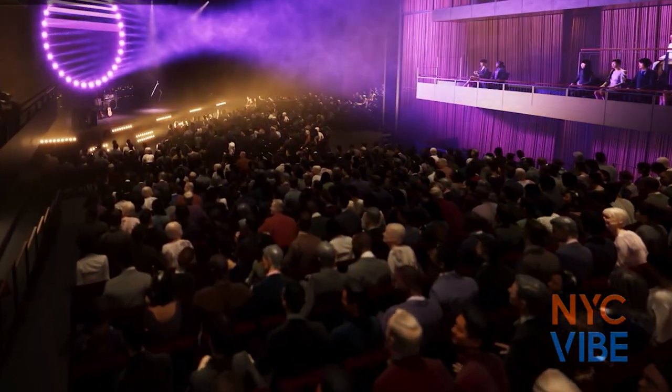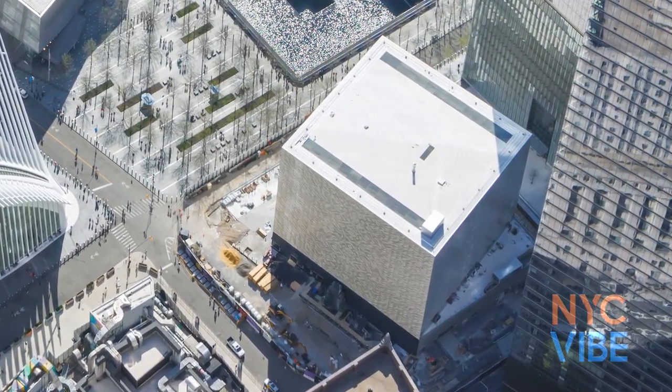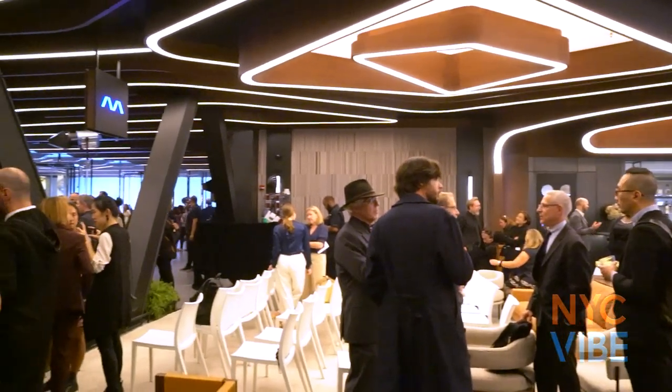This neighborhood has needed a kind of gathering place for a long time, and as the rebuilding effort, this does feel like the final piece that was missing. The lobby's restaurant, Metropolis by Marcus Samuelsson, along with the bar and outdoor terrace, offers a new gathering space for the Lower Manhattan community.